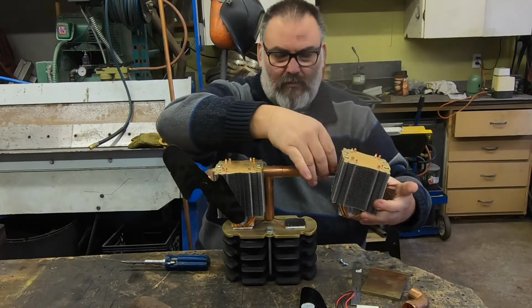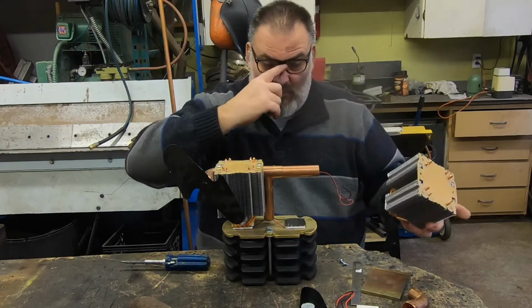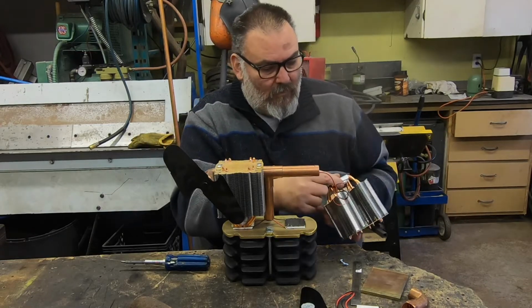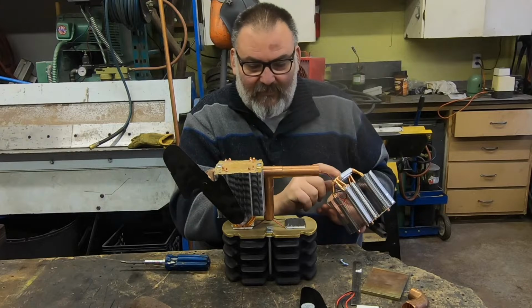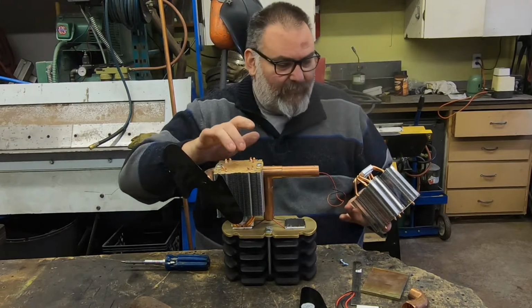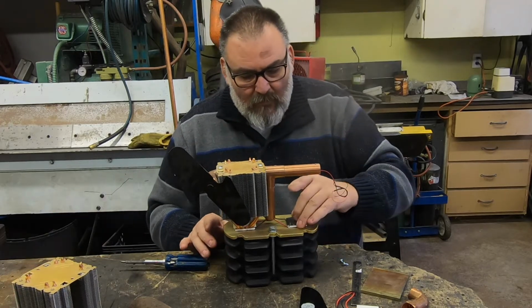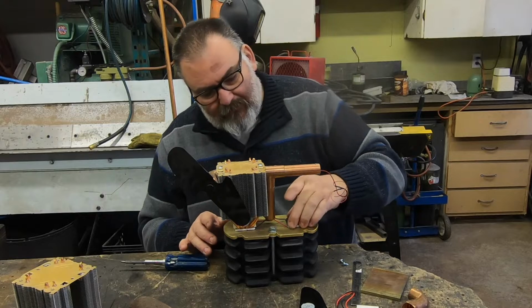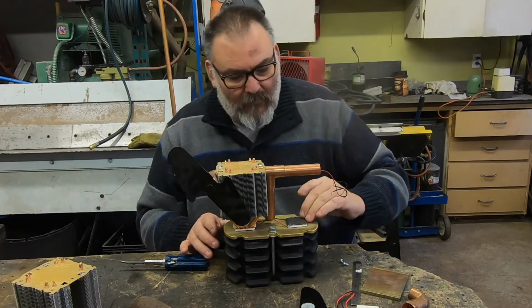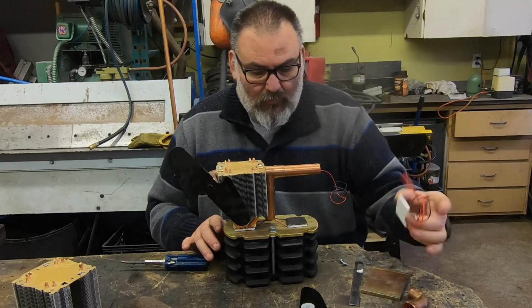And there we go. Clearly didn't stick to there, so we'll scuff that up. This one did, so that's all good. So now, let's decide whether we can make use of this one or put a new one on.